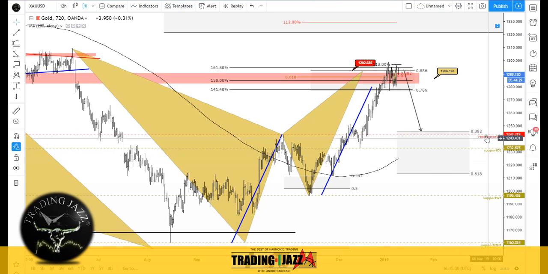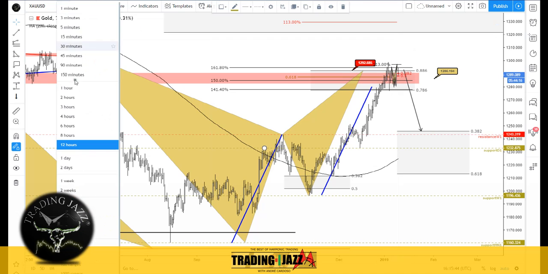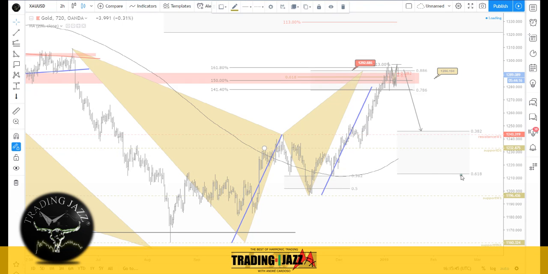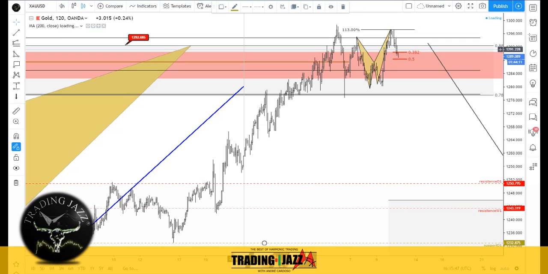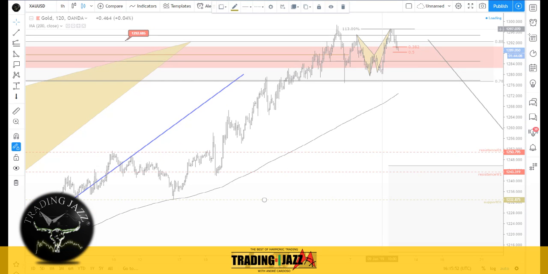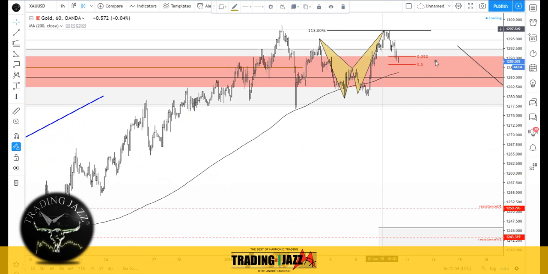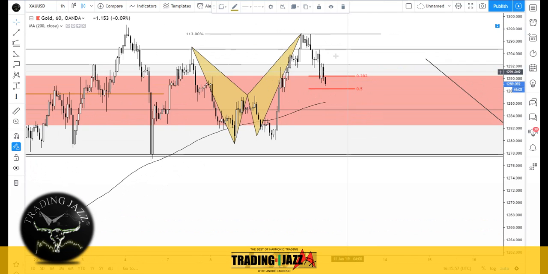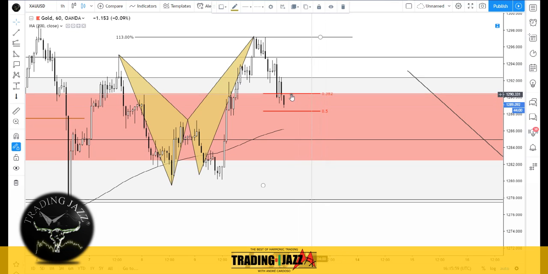Okay, I'm sorry. Weekly resistance, support below, default target synced with the weekly resistance for this bearish BAT pattern printed at 88% retracement. If you go into a 2 hours time frame chart, you can see here another alt BAT pattern at 113 extension. As we can see here, the market is already trading between the 38 and the 50% retracement.